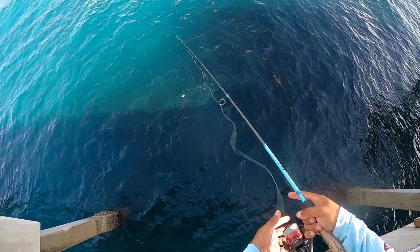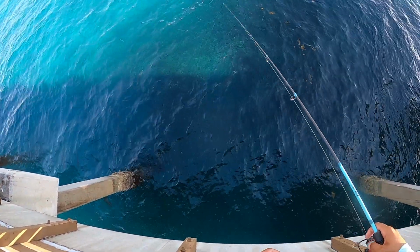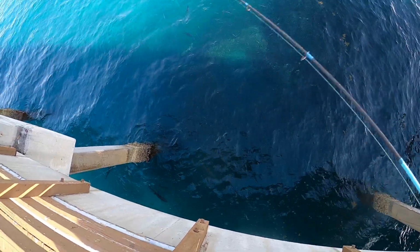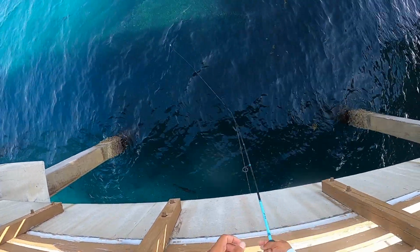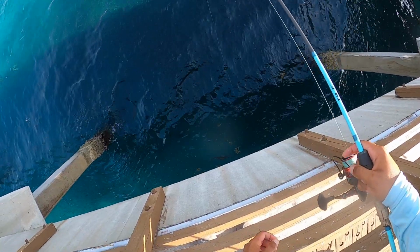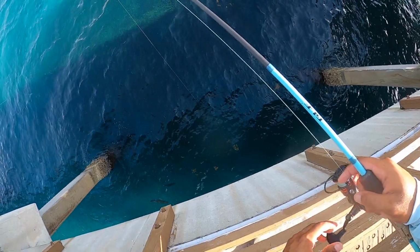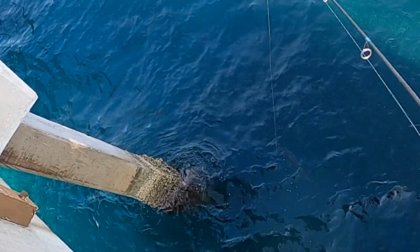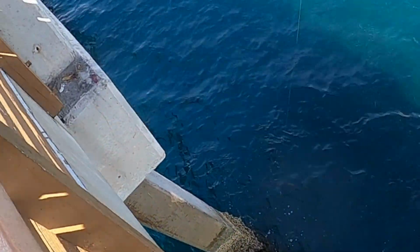It's right here. I just got a bite, but it was a little fish. I'm gonna see if this big one wants to eat. Oh, no way. Oh, he nosed it. Oh, dude, look at these fish. I'm about to get piped right here. No. Oh, that one was flared. Oh my God, no way. I'm about to get piped.